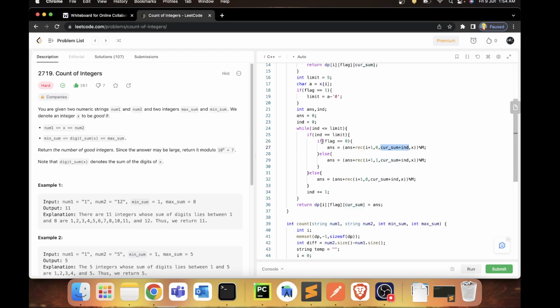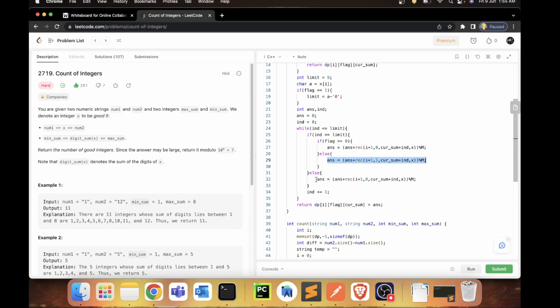And if the flag value was 1, then if the IND is equal to the ith digit of num1, I'll have to pass flag value 1, and I'm similarly going to add the answer retrieved from that recursive function.